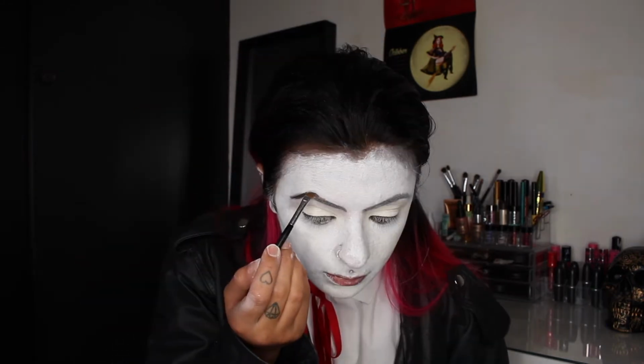The next part I want to do is fill my brows. So I'm just going to use my usual Anastasia Beverly Hills Dip Brow to fill the brows and shape them.